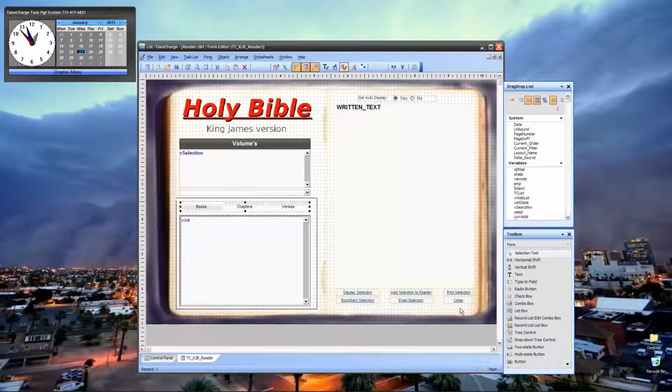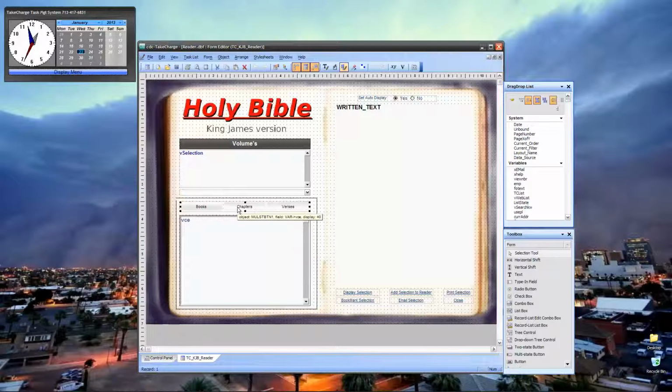Here's our form. Now, as you can see, it's a simple form with a bitmap image of an open book that has a kind of purple midnight blue background as an accent. On the form, we have just some text fields as descriptions. We have a list box, which is a list of volumes of the Bible, and a progressive lookup field that will allow you to type as a search value for whatever you have in your list down here.